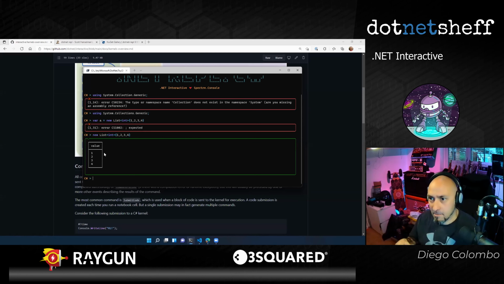And this is the same engine you've seen before. It's only that here, the default MIME type is VT100. So now we're using terminal rendering. But it's exactly the same thing you've seen before. But this thing is importing .NET Interactive as a NuGet package in your own app. But it's exactly the same engine. It can do exactly the same things that you've seen.